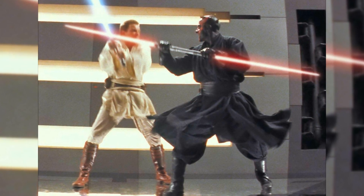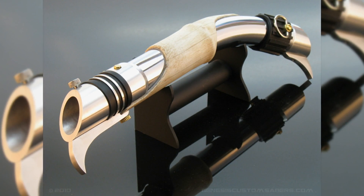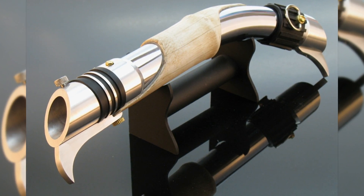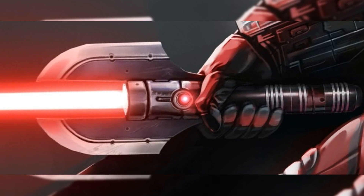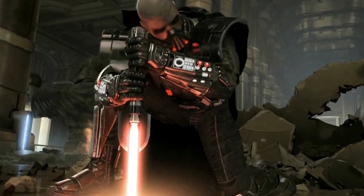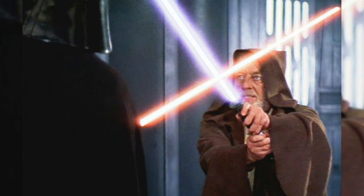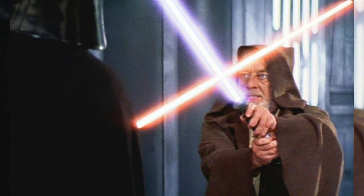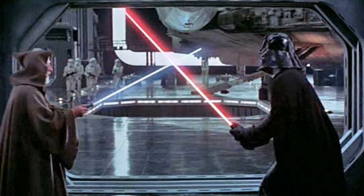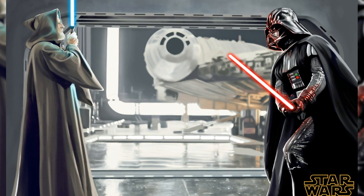A few examples are Darth Maul's lightsaber with two blades to assist in his very aggressive Form VII fighting style. Another example is Darth Bane, who had a curved and practically weightless hilt to allow for swift, powerful blows. Another would be Darth Malgus, who had a hilt with two huge blades on the top to stab his enemies with, and provide a bludgeoning weapon to accompany his highly aggressive fighting style. Some lightsabers even had a dual phase function that allowed the wielder the ability to vary the length of the blade. Darth Vader is well known for having this ability in his lightsaber, and it can even be seen in A New Hope, as when he was apprehensive to fight his former master, Obi-Wan.